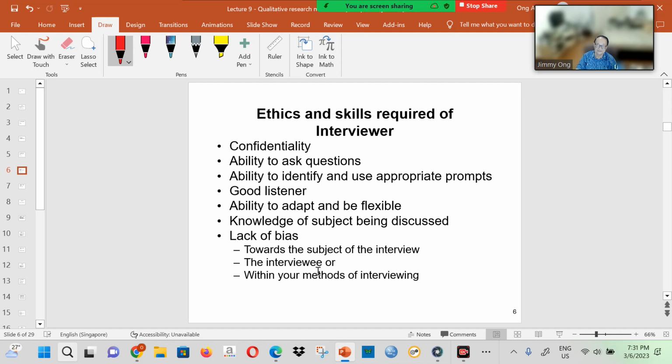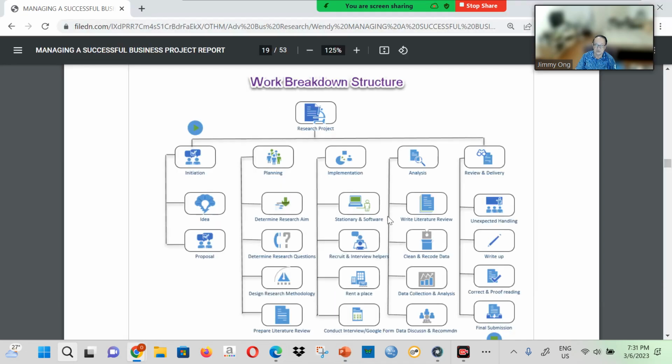Next, I mentioned a lot of ethics already, right? So there again, you are always in the organization stage like here, right? You need to do some work here, right? If you have helpers, do you train them on ethical values or not? Maybe you even have your sister to help you do the job, right? Or your friend to help you do the job, right? They are very free, they are not working, right? Do you brief them on ethical values? Because they are the ones who are going to collect your data for you, right?